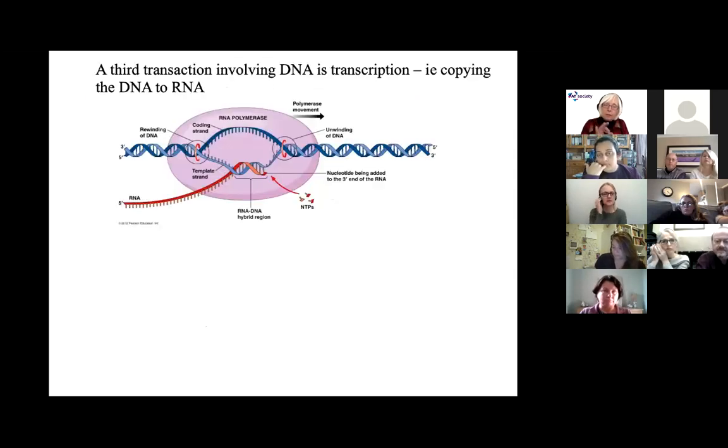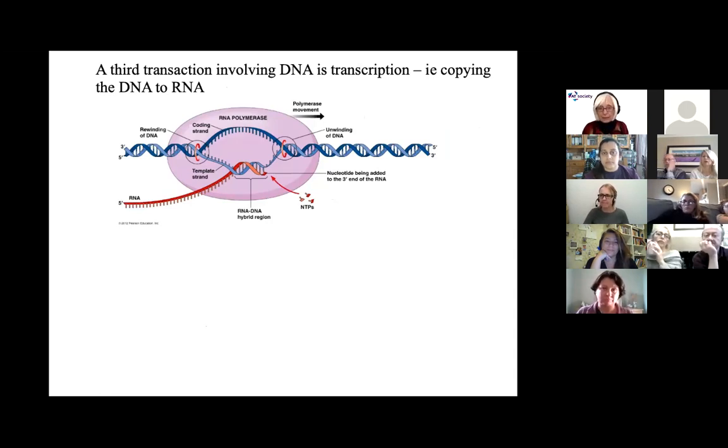The other important transaction, this looks complicated, but don't panic. The point I want to get over is very easy. The other transaction that we've talked about involving DNA is transcription. Remember, you're making your RNA from your DNA, and that RNA is going to be used to make the worker molecules, the proteins. And I told you the first step is to make an exact copy. You're only doing it for that one bit of information that is required for that one protein. To make an exact copy first, and then it's cut and spliced.